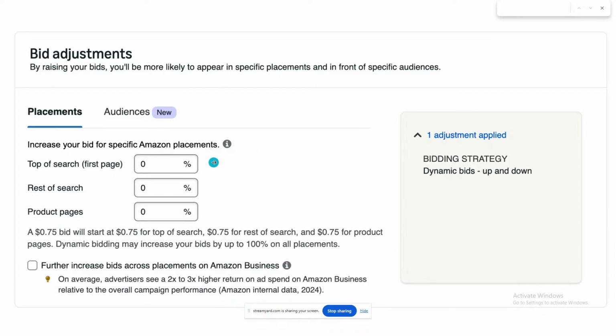Now, if my impression share is very, very low on the top of search on page 1, well, then I'm going to be willing to increase this to 10% because I realize I'm not bidding enough to show up on the first page. Now, if my impression share is good at top of search and rest of search and product pages, but I'm making most of my sales on product pages, well, I'm not going to increase this if I'm getting high impression share and no sales, but I will increase this so I can start dominating on product pages. So I always like to leave mine at 0 on initial setup. And change it later.